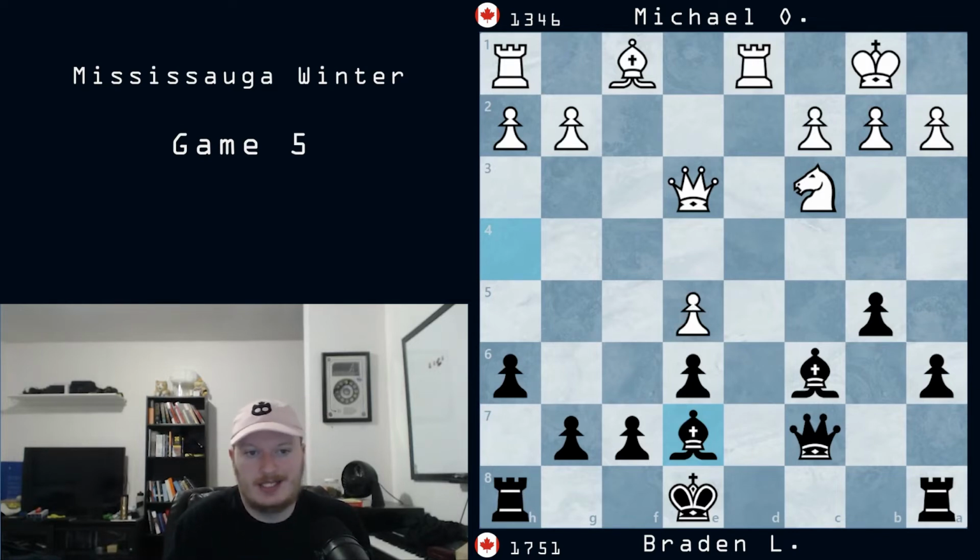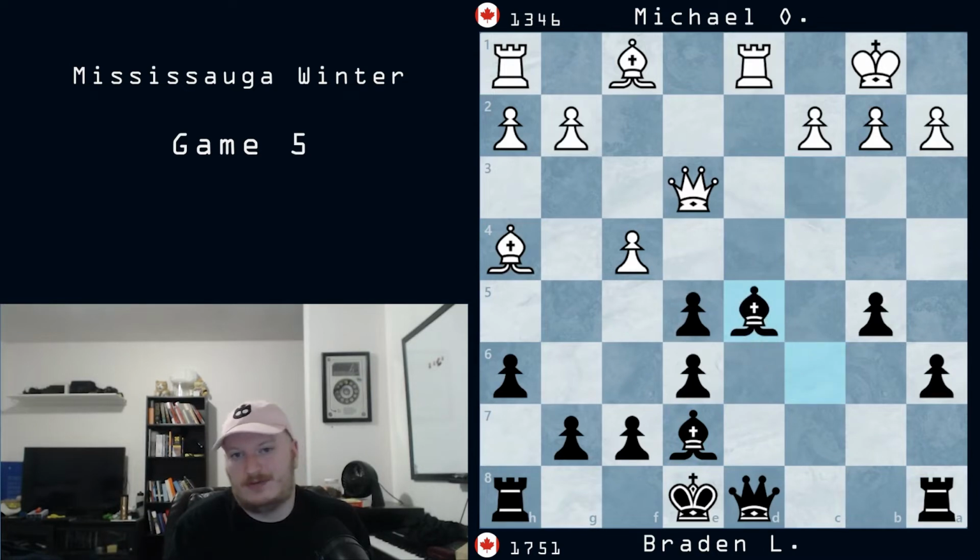But unfortunately, I didn't see that. I took on d5 because I thought there was a2 tricks. I was just too happy to see that.